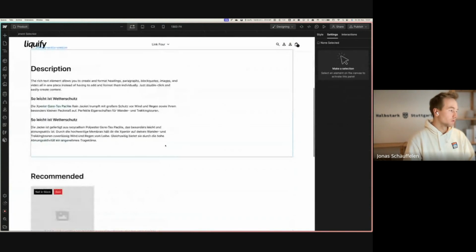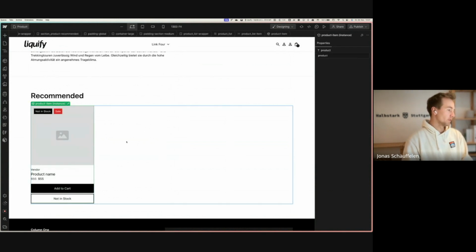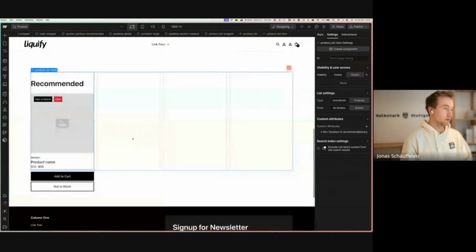Then we have these recommended products, which is also quite nice from Shopify. They're based on the customer, so how they buy at your store and which products are bought together or seen together. And you just need to implement these Shopify objects. And this is also something which runs automatically.